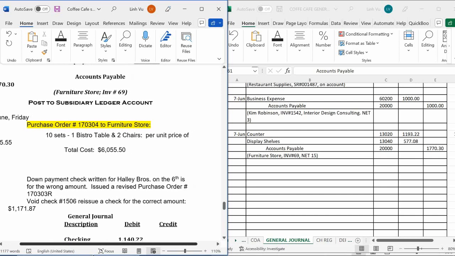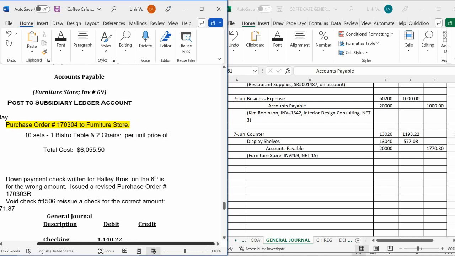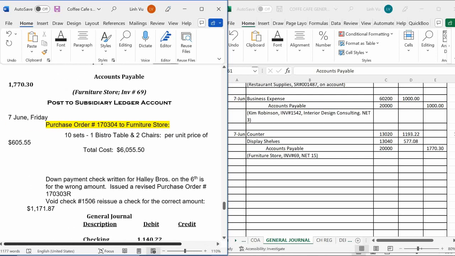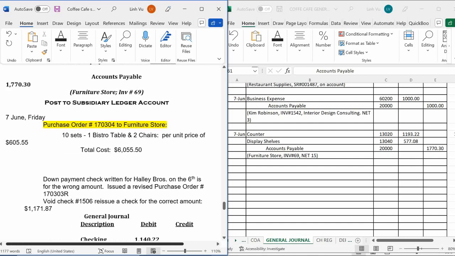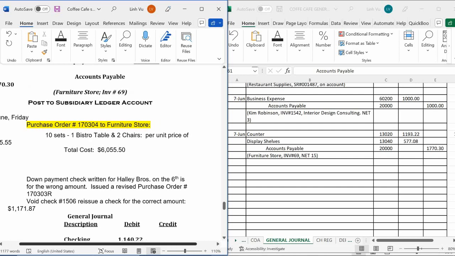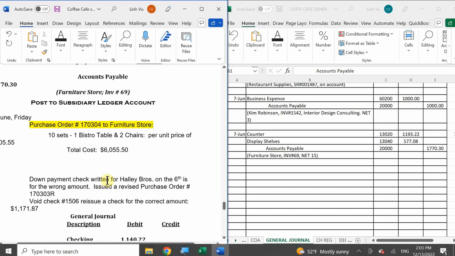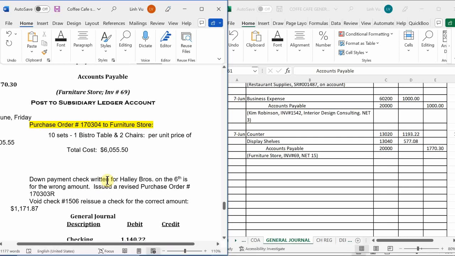So you're going to issue a revised version of the purchase order number 170303 R for revision, and we're going to void the check 1506 and reissue a new check for the correct amount of $1,171.87.